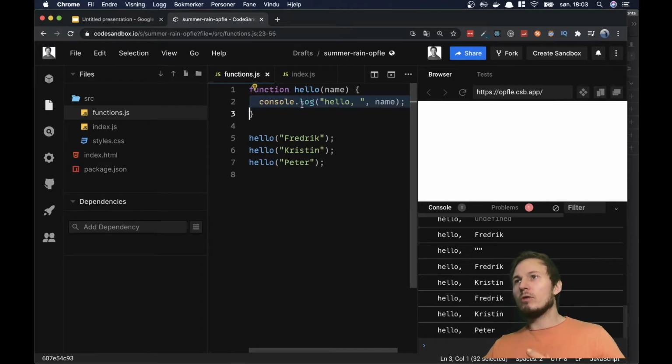So what we want to do is we want to write as little code as possible, and functions are a great way to do that because we can encapsulate the logic and give them meaningful names. And then if we have to change the logic, we only have to do it in one place.